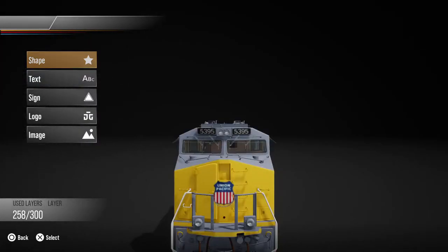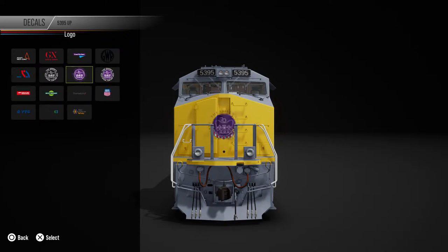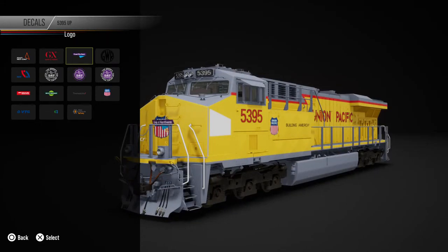That actually is a pretty good idea to introduce logos as a single shape. They could introduce flags as well, right? Different flags, movement one, static one, and so on. And if you remember, we did this suggestion for Dovetail in my first or second video about livery designer. What can be better about it? And I remember there was a point when I told this will be a really good idea, and I'm really glad that they did it and implemented it into the game. This saves a lot of layers and also saves a lot of time, and is more accurate than you can create it.